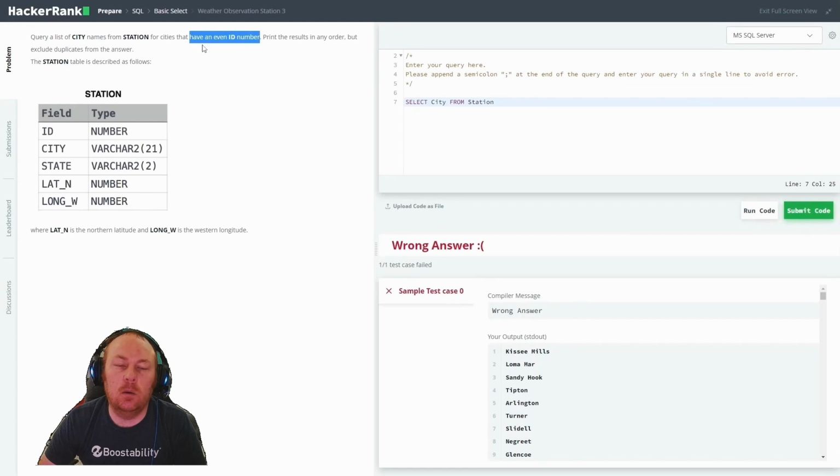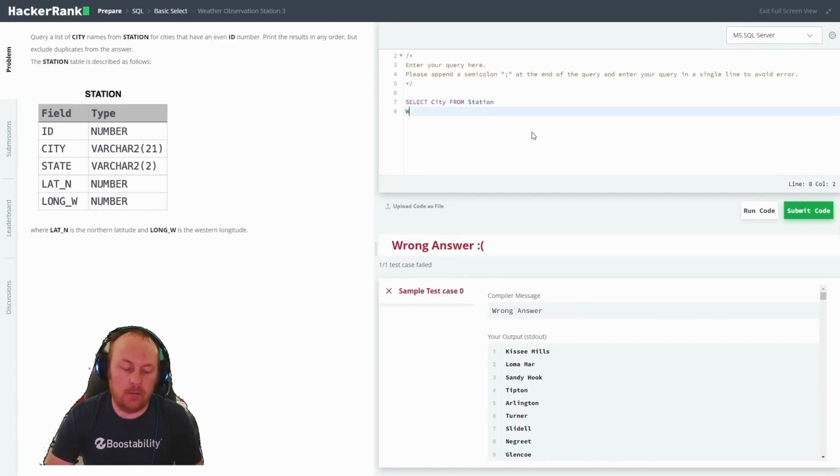Next it says it wants me to filter for just ones that have an even ID number. So if I'm filtering, I know I want to use the WHERE command, and I know I'm using the ID column. The only question is, how do I determine if it's even or odd? You may not be familiar with the mathematical way of how to determine if a number is even or odd, but there is a concept called a modulus, and the other word for that is remainder.